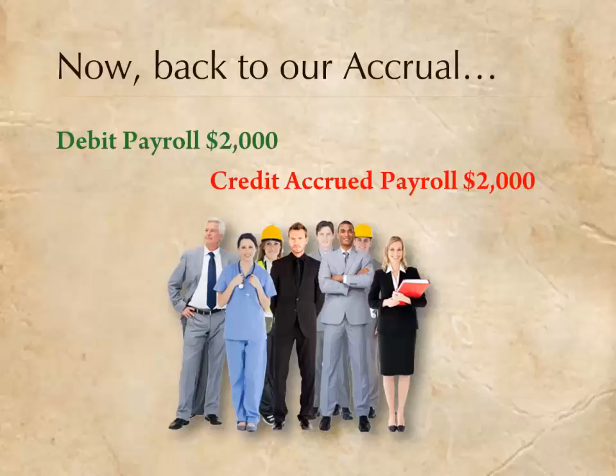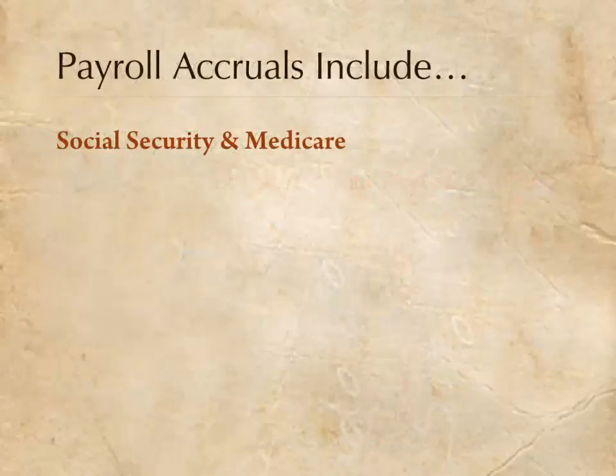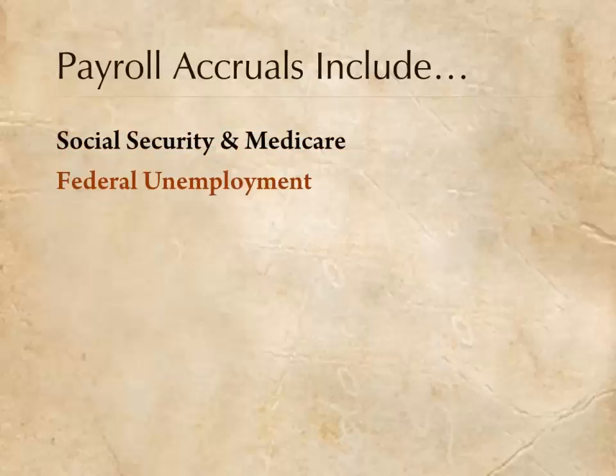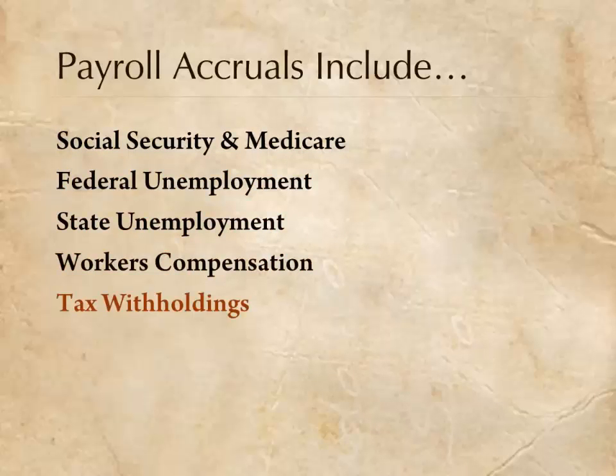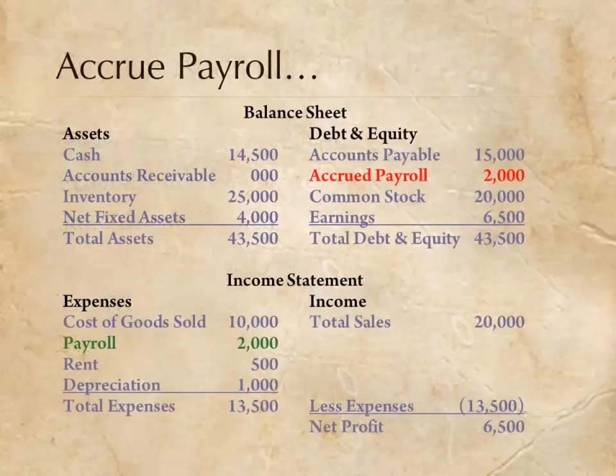We should note that A-Systems software does accruals automatically. When we post our end-of-month payroll, it accrues in one month to be paid in the next. A-Systems software does a thorough payroll accrual, including Social Security and Medicare, federal unemployment, state unemployment, workers' compensation, tax withholdings, and the like. In our example, we are just going to demonstrate a simple accrual.